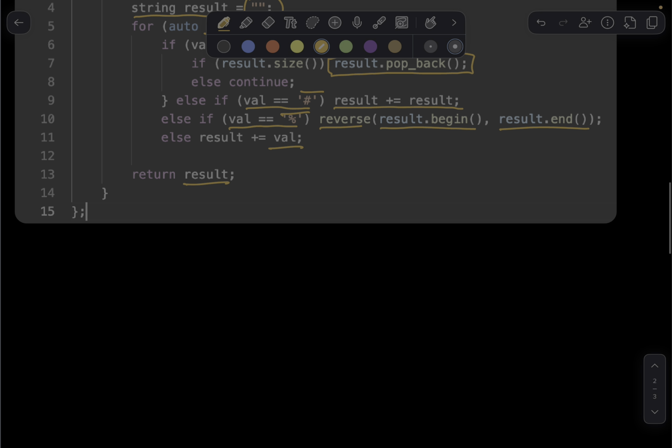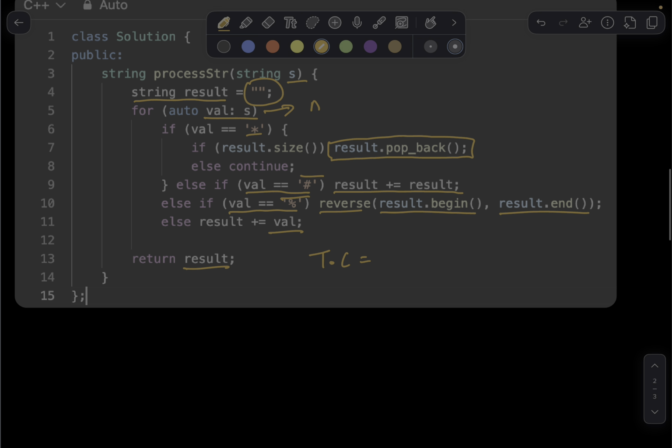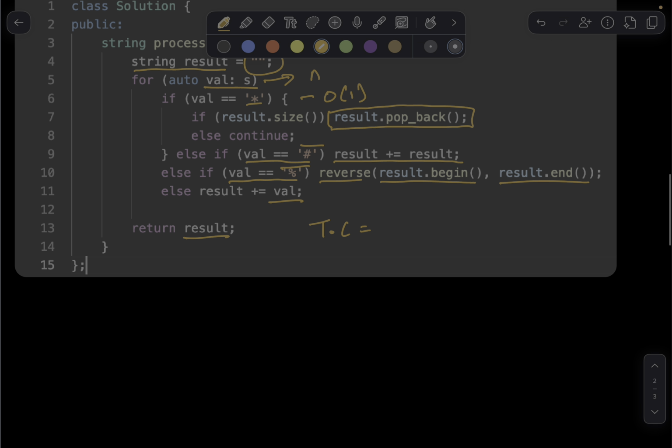So what we'll see is that for the time complexity, we are going through all of the characters in S, so it will traverse a total of, let's take n here. Now the star operation is O(1), because we are removing from the back, it will only take one operation at a time.